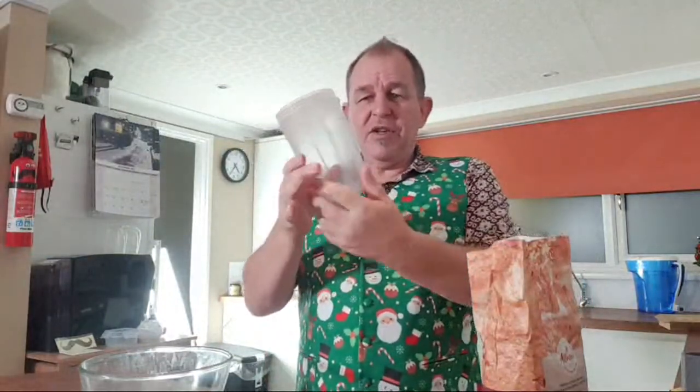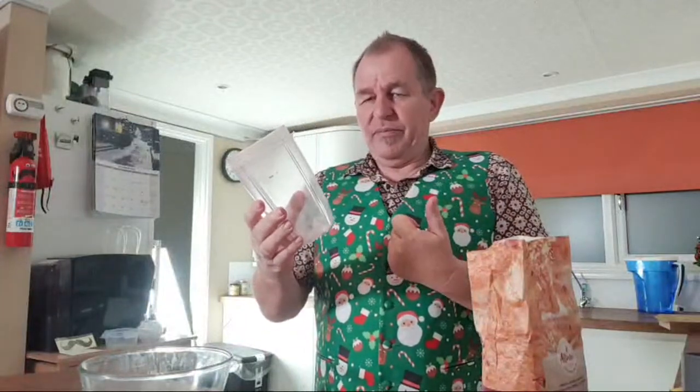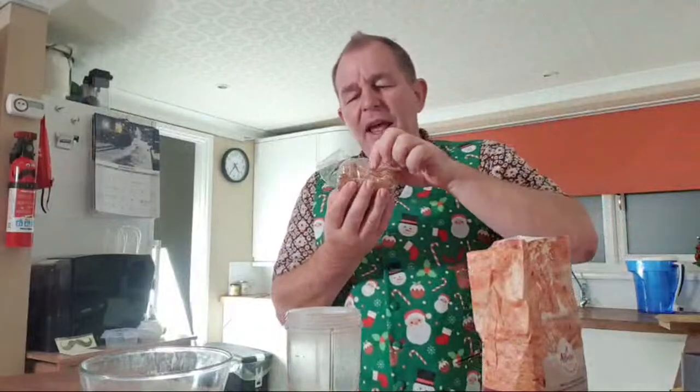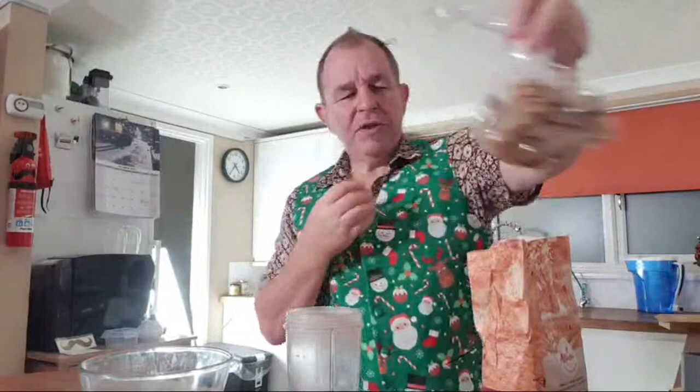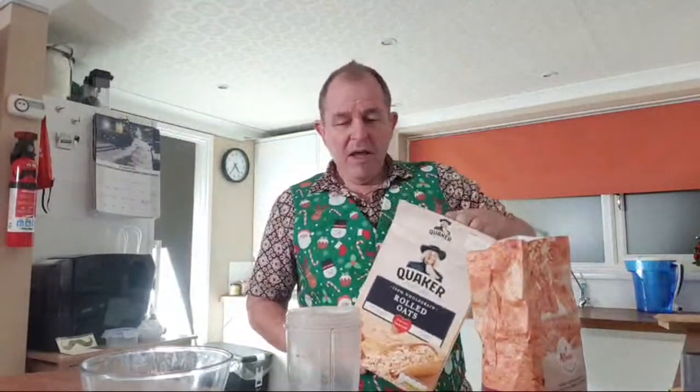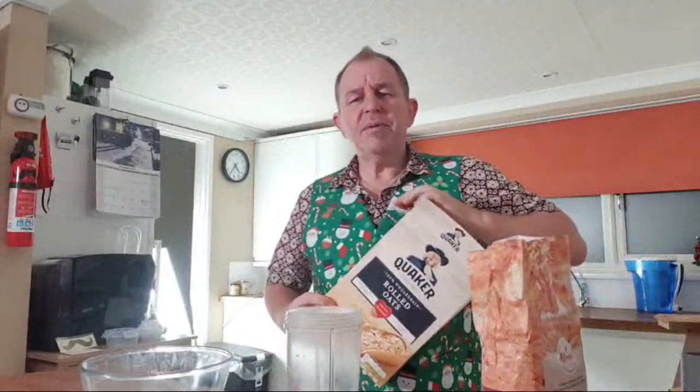This is a flour-based biscuit but you can add a little bit of fruit. We're definitely adding some peanut butter — most dogs love peanut butter. I know this recipe well, so I don't need exact measurements, but I will give them to you. We're starting in a NutriBullet blender — you could use any fast blender. The grains we're using are quite coarse, so we want 50 grams of rolled oats, just regular porridge oats.